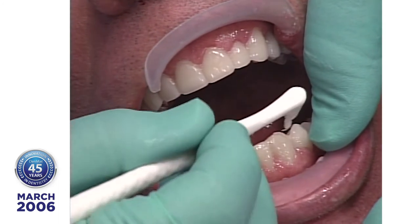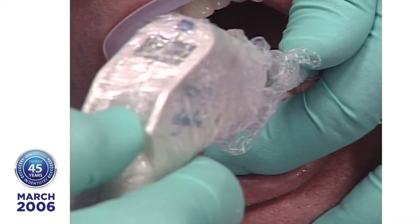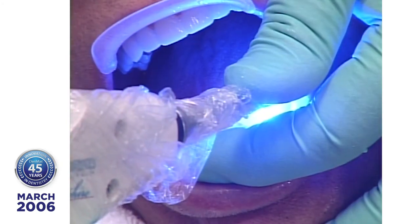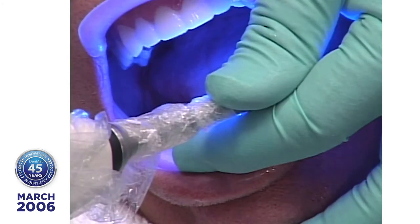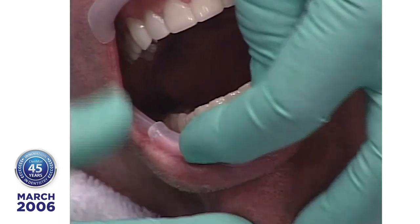And then I want to spot cure this down here. Hold still, close your eyes. And the reason I do the gingival is when I do the maxillary, I always do the incisal half.